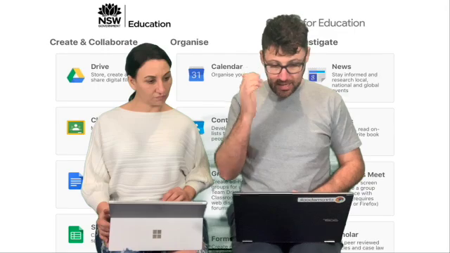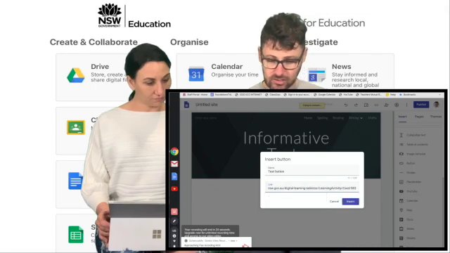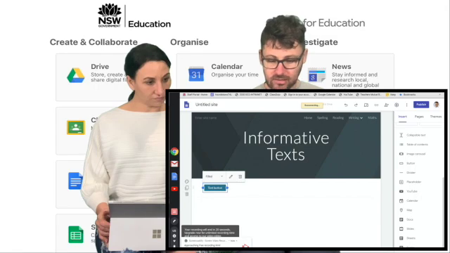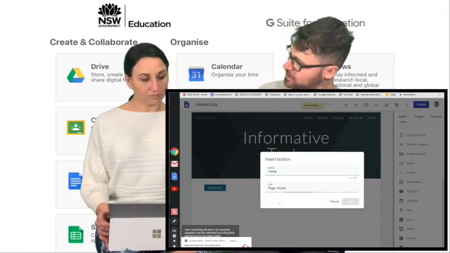Excellent. So I'm going to copy and paste my URL. I'm going to put it onto my test button, then paste it, and insert it into there, nice and easy. Or you can also add it on your buttons. You can link it straight to your site. So if I wanted to go back home, if I wanted to have a home button on my page, I can just link that straight onto there and insert it. So my test button on here links to an external site, and my home button links back to my home site here. Yeah, that's right.